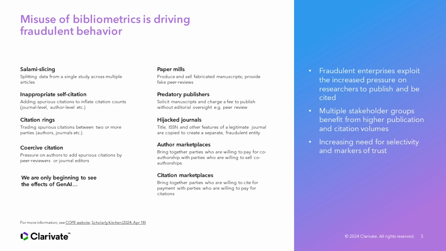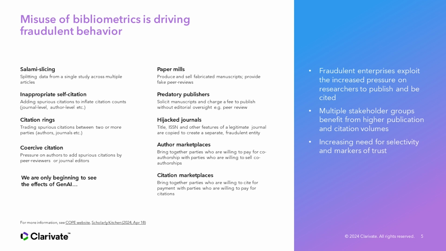Then you have author marketplaces. This is something that you can find on the internet very easily. You pay and you become an author, and you didn't write a single word. You didn't do a single analysis, right? So you don't even know what the paper is about, and you can pay to become the first author, second author, and so on. So that's also something that we see.